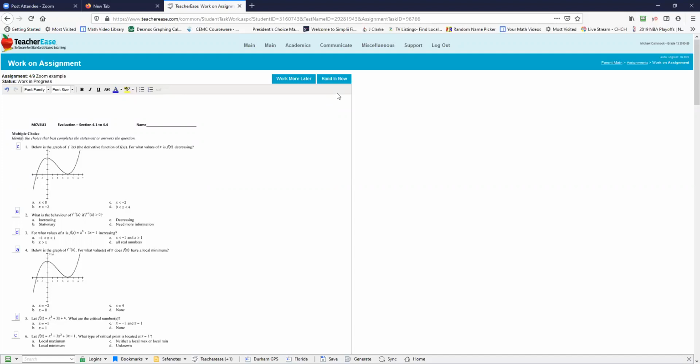And if there's another way that we can do this, then I'm open to suggestions. I looked at a few other websites that do tests, and I thought, yeah, maybe. But then if I already have everybody in Teacher Ease, why not try the Teacher Ease tools? So that's why we're trying it in Teacher Ease this time around. If there is any other website that does a better job, we can certainly look at that for the next time. Don't know how long this whole thing is going to last.